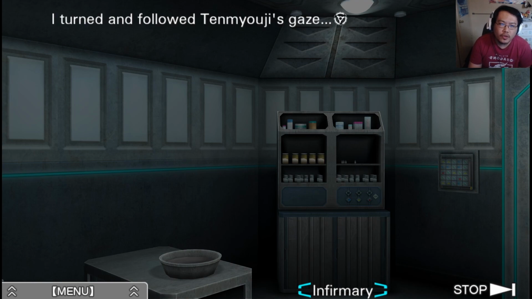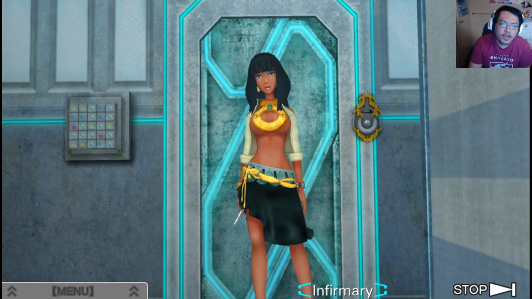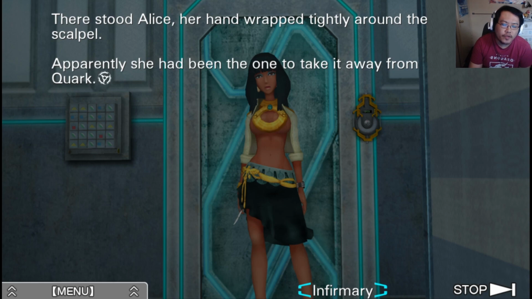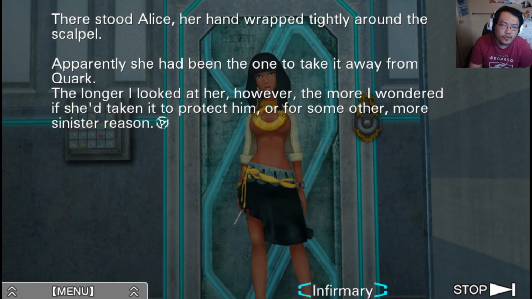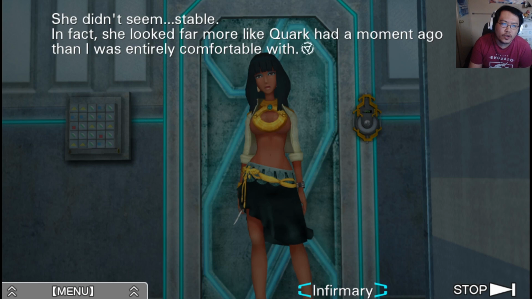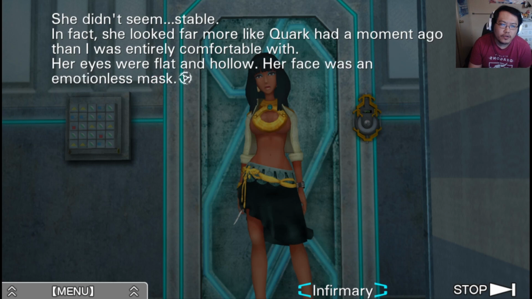I turned over and followed Tenmyoji's gaze. Hi, Alice, who has Radical 6 as well. There stood Alice, her hand wrapped tightly around the scalpel. Apparently, she had been the one to take it away from Quark. The longer I looked at her, however, the more I wondered if she'd taken it to protect him, or for some other, more sinister reason. She didn't seem stable. In fact, she looked far more like Quark had a moment ago than I was entirely comfortable with. Her eyes were flat and hollow. Her face was an emotionless mask. She was not well.